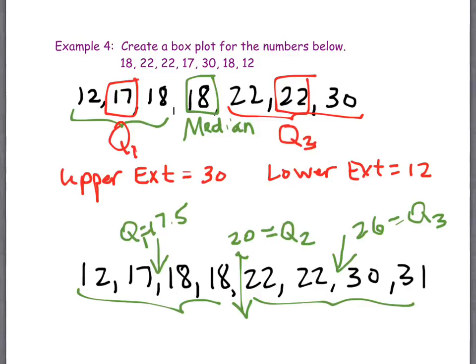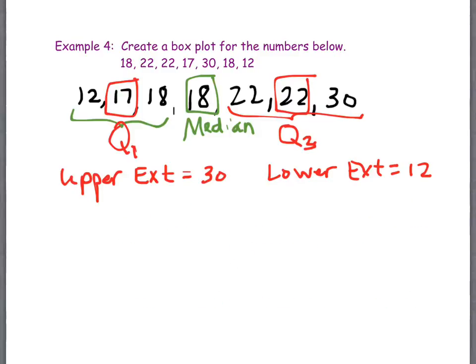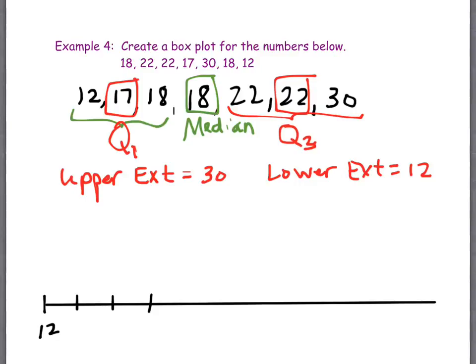Okay, I need to finish the box plot, though, for the one we were actually supposed to be working on. To do a box plot, you're going to draw a number line to start with. The number line needs to include the lower extreme value as the first value. So in this case, it's 12. And our upper extreme value when we get there is going to be 30. But be careful because I really want all the values to be represented somehow beneath there. Now, 12 and 30 happen to be both even, so maybe you just mark every even value. That's okay. So 14, 16, 18, 20, 22, 24, 26, 28, 30.